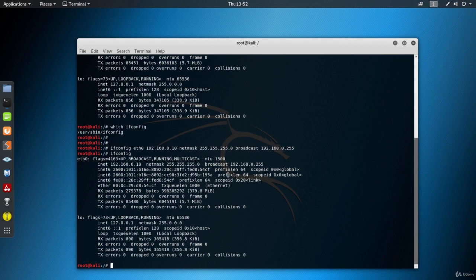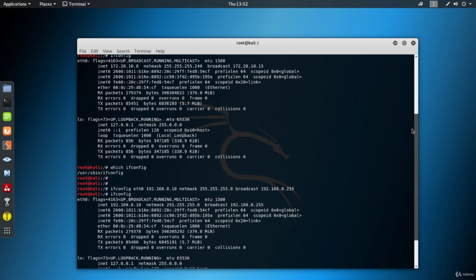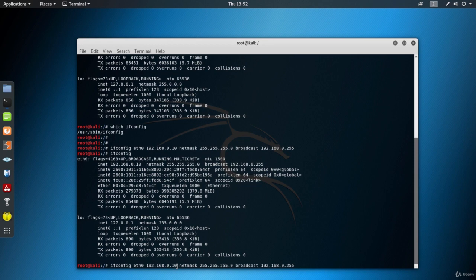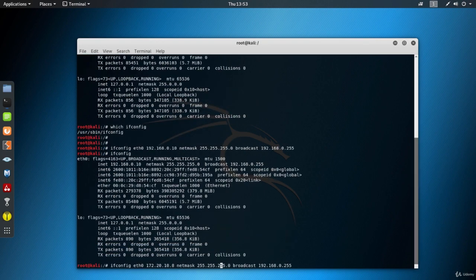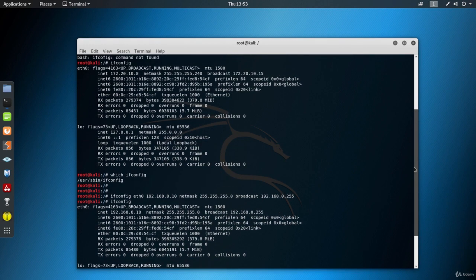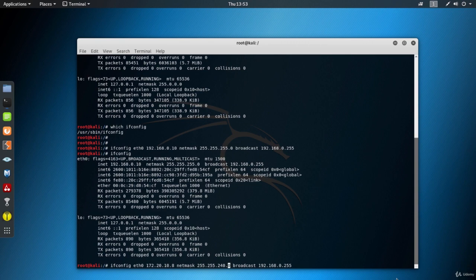So let's get back to the original now. I will do the same, but I use the original configuration, which is 172.20.10.8, and the network mask is 240 on the end, and the broadcast is actually 172.20.10.15.